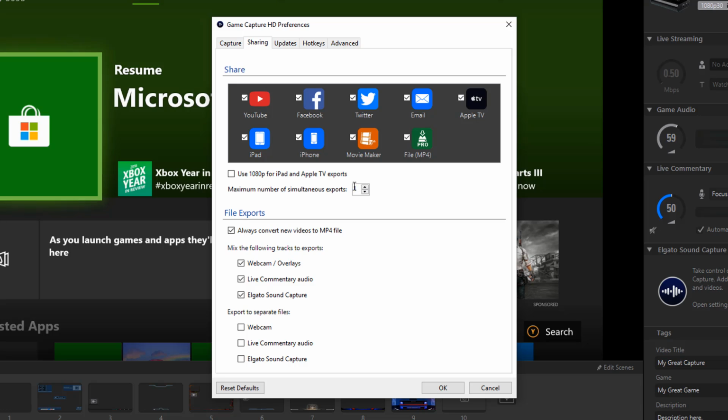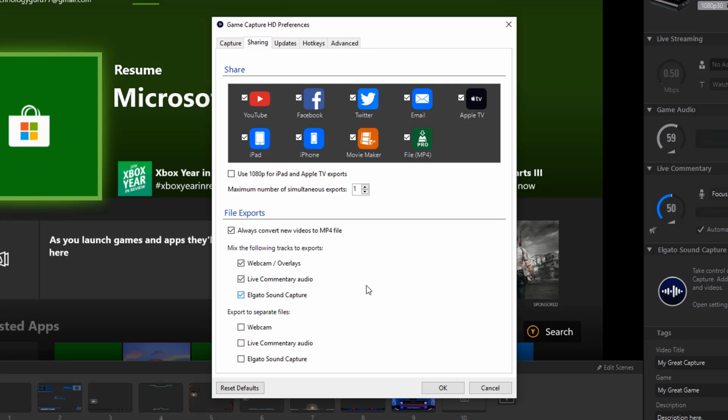Now, not only can you capture console, but you can also get iOS and Android and different things like that. And with that being said, this is not the tutorial for that, okay? That's going to be another day, another time. So this is going to be your export options here. I would leave all of this the same here.